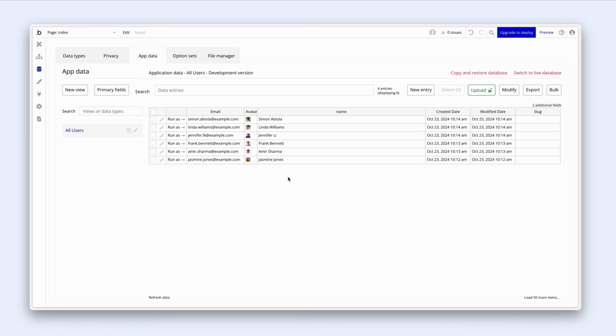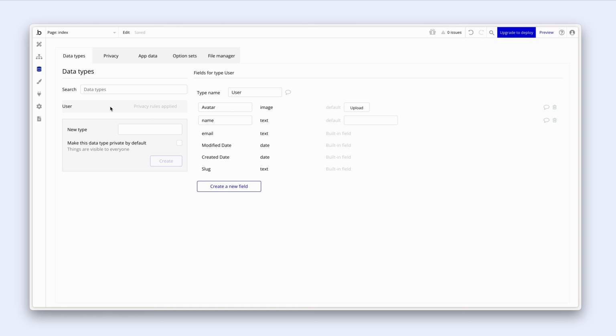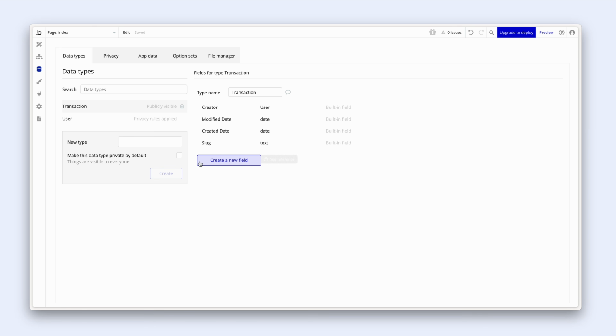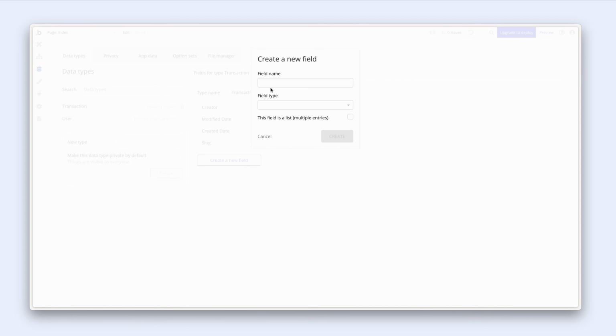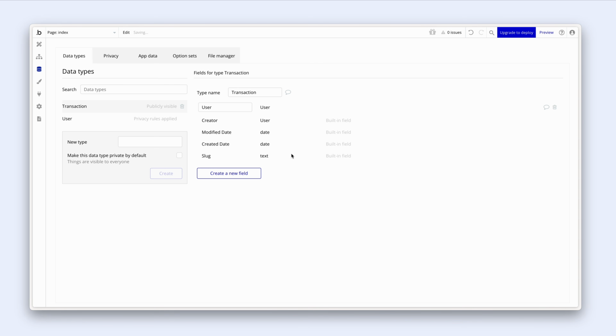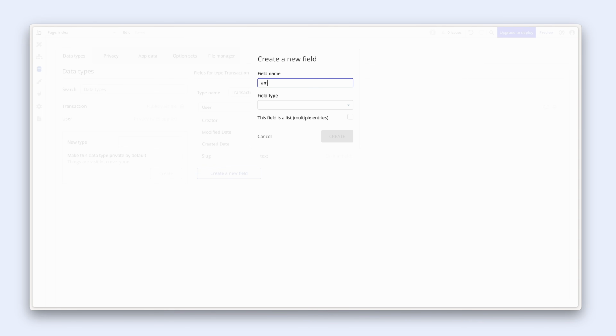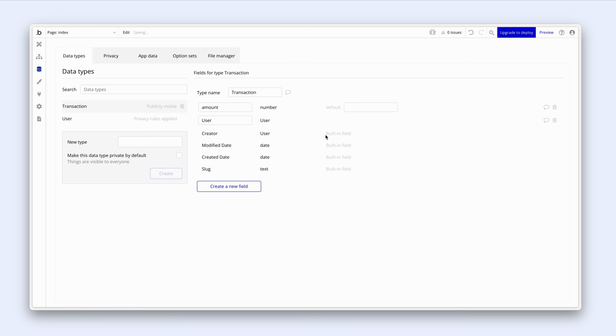So once you've done that, let's go ahead and create our transaction data type. Transaction singular, go ahead and create. And what we need for this is to reference a user. So who is making the transaction? This is a user data type. And then we need an amount. That is just going to be a number. Okay. I'm going to lowercase this. Yeah, I'm just going to choose lowercase rather. Just a naming convention.